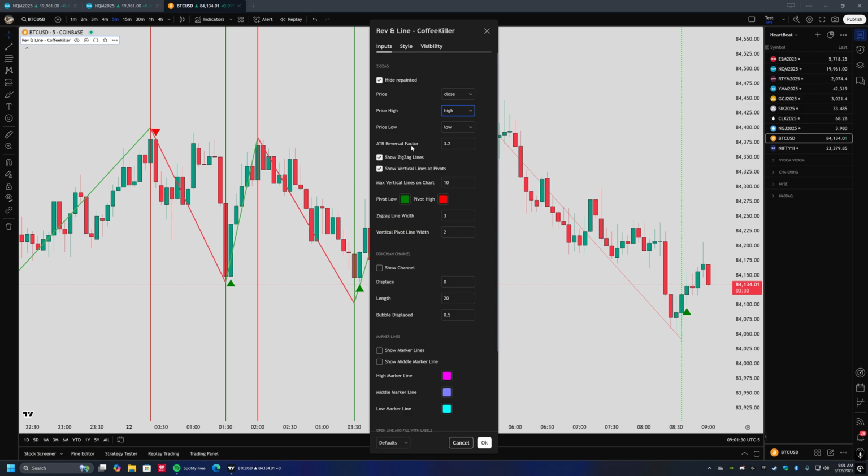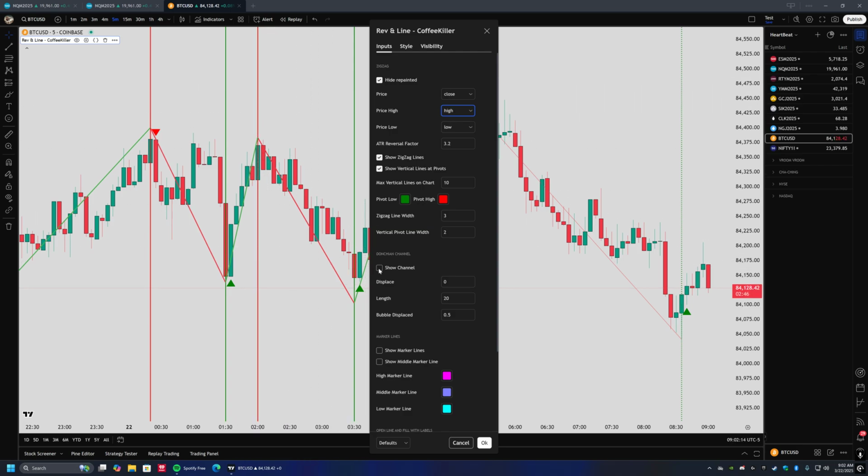Those are things, folks, when you're coding, you think this is going to be a great idea. And then you actually put it into practice and you go, no, this actually was stupid. But anyway, you can change the colors of these vertical lines. You know what I mean? Right here, the pivot low and the pivot high. These colors can be changed. You can change the width of the zigzag. That only changes this line width. Now this line right here is hard coded in. It's always going to be a 1. What I think of as the active line. Okay, the vertical pivot line width, this right here can be changed.